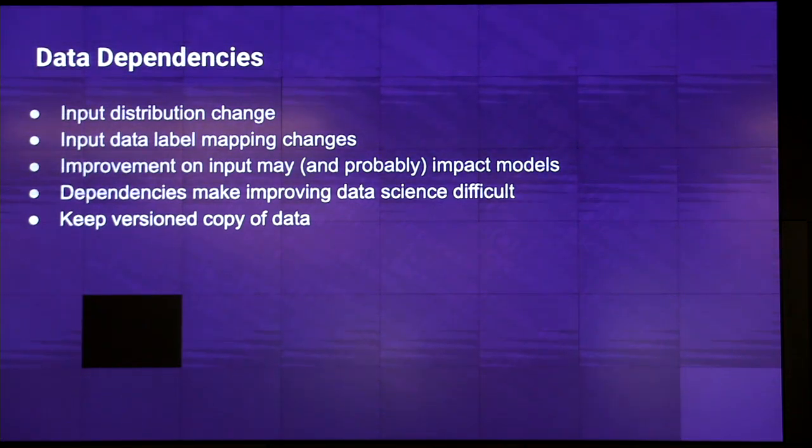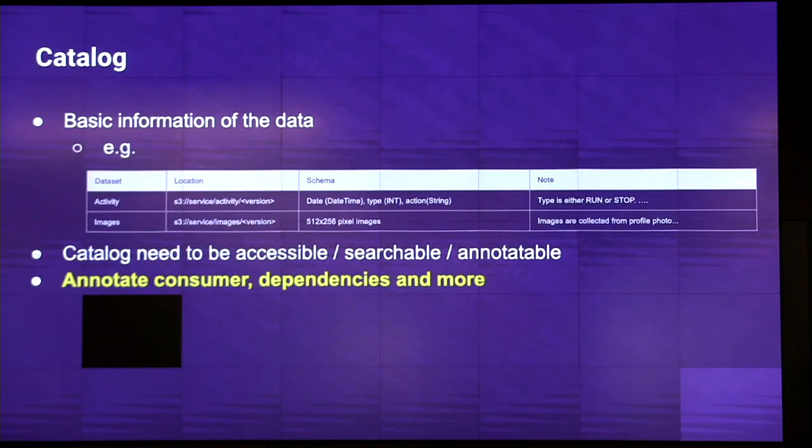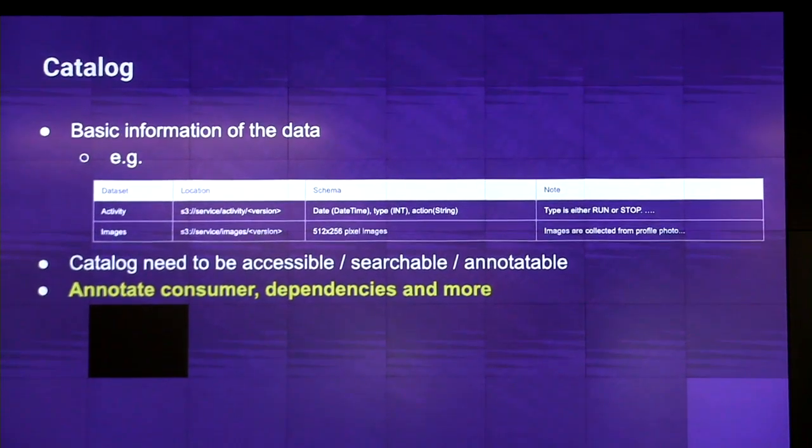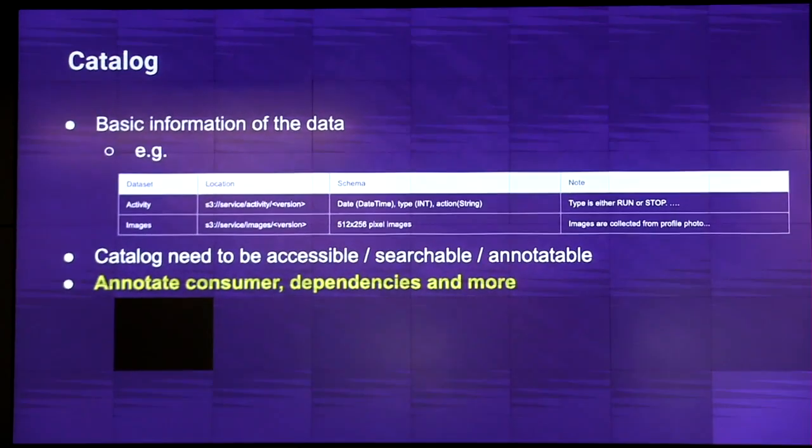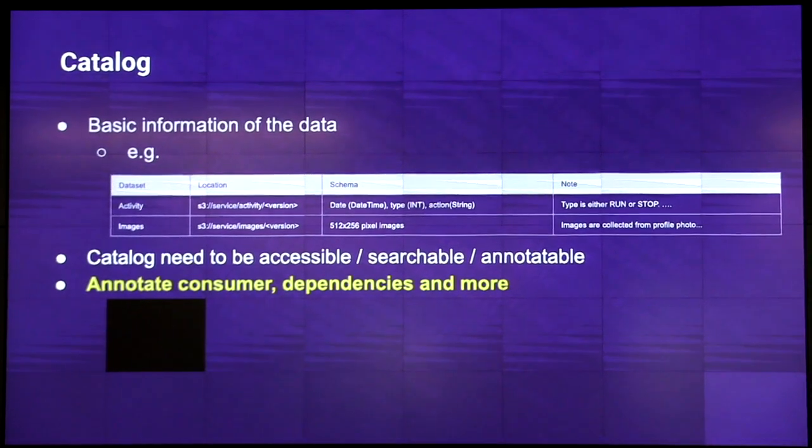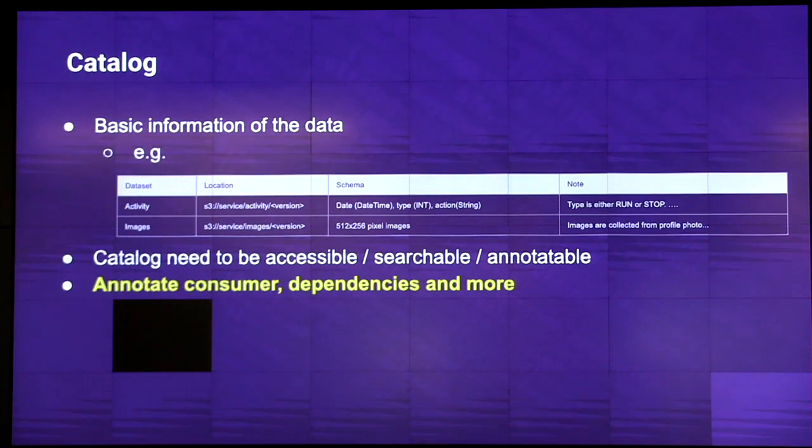There can be many different ways to deal with data dependencies, but I think the easiest way is just to document it or build a catalog. I've seen a lot of teams and companies already have some kind of basic catalog system for the data. For example, a lot of companies use Hive Metastore as their catalog system. Some companies use Glue, some use an in-house built solution. But those catalogs usually have just basic information like the name of your data set, the schema of your data, and what kind of build your data set has.